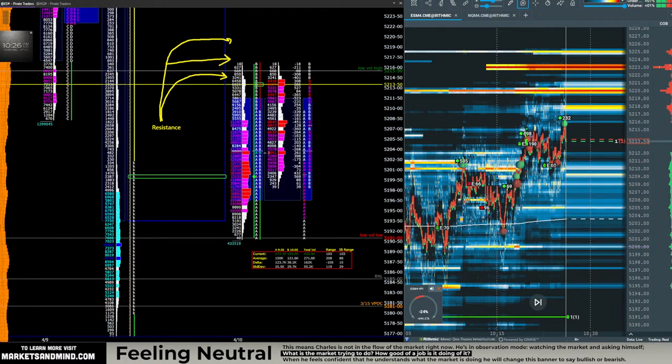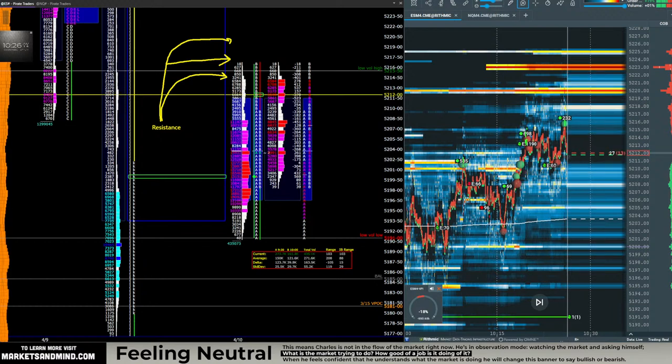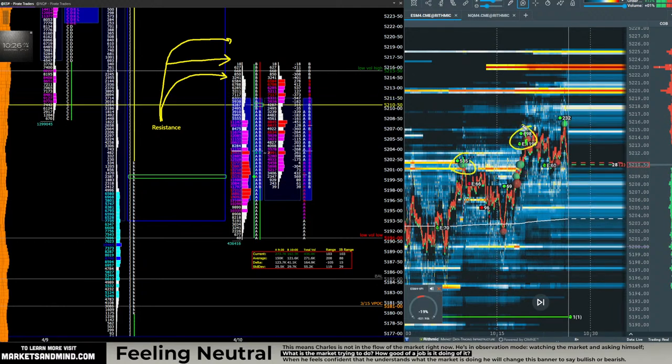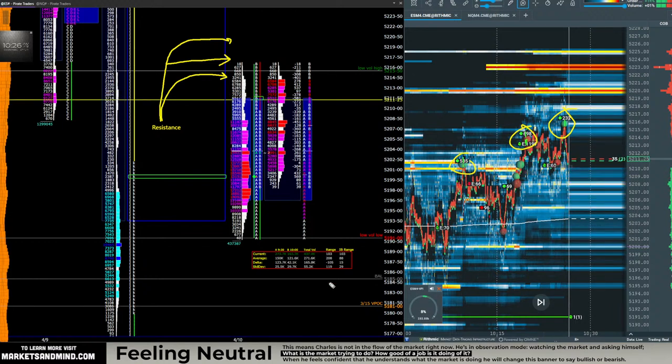And there's a difference, guys. There's a difference between shorts that are covering and new buyers. Because once shorts cover, that's it. They're out of the market. Whereas new buyers stay in that trade, allowing the market to continue higher. So if this market wants to start to retrace the liquidation from the overnight, they got to have new buyers step in, not just keep taking out shorts. Because every set of shorts they take out is fewer new people to turn into buyers. Increasing the odds of more chop.